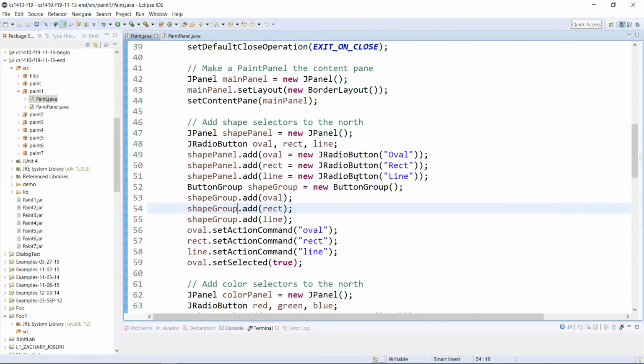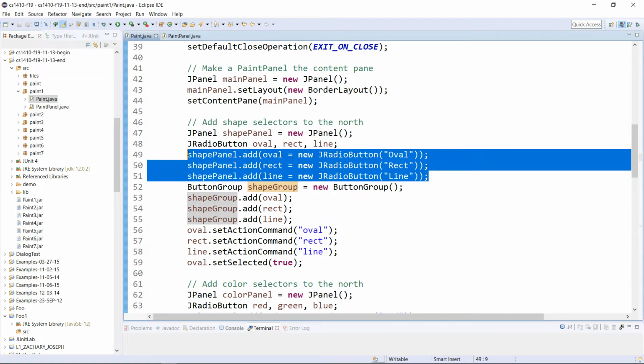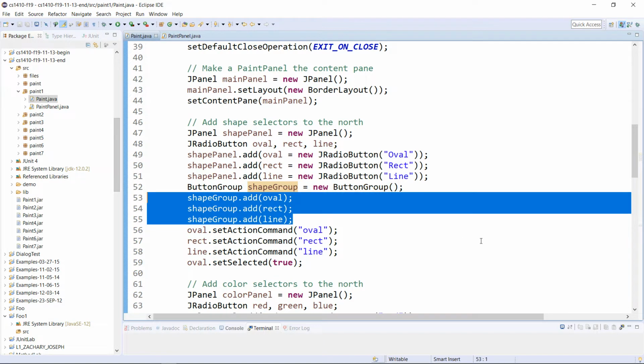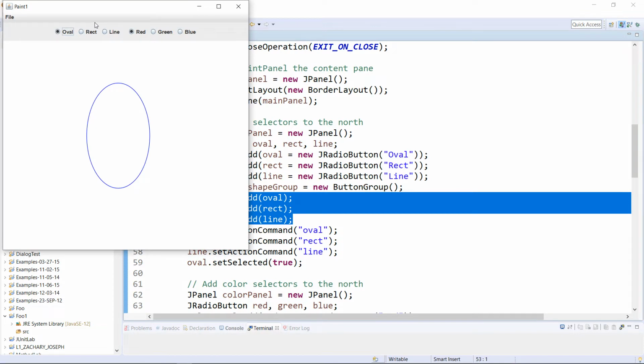A radio button is on or off. You'll notice that I first add them to the panel so they'll be displayed. And then I create a button group and add those radio buttons to the button group. So what do you think is the purpose of a button group? These 3 radio buttons up here, oval, rect, and line, are in the same button group. What does that mean? Yeah.